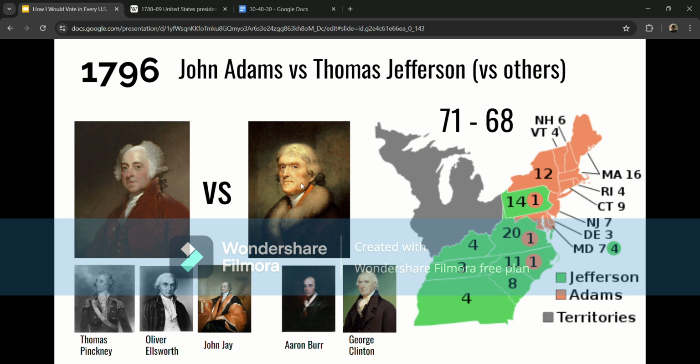Versus Thomas Jefferson, who was Secretary of State. That's a very big point in his pocket. Minister of France, Governor of Virginia, so he has executive experience, and of course, pretty much the same legislative experiences that John Adams does. However, at this time, I do not believe that the vice presidency would have been very well known for what role it was.